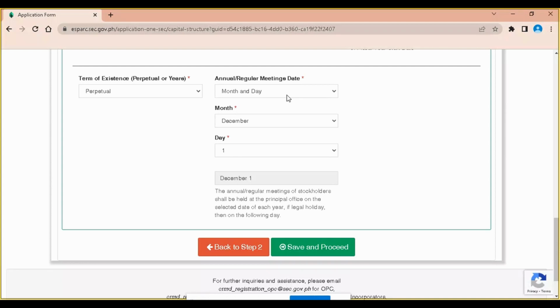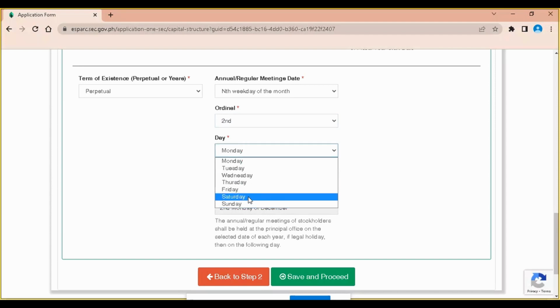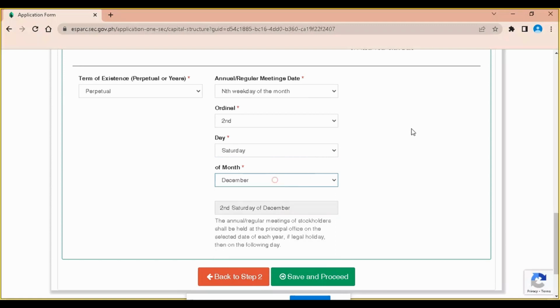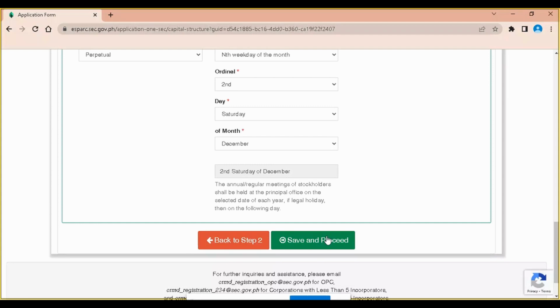This is important because the submission of your GIS and other important documents will be based on the day of your last annual meeting. Then click Save and Proceed.